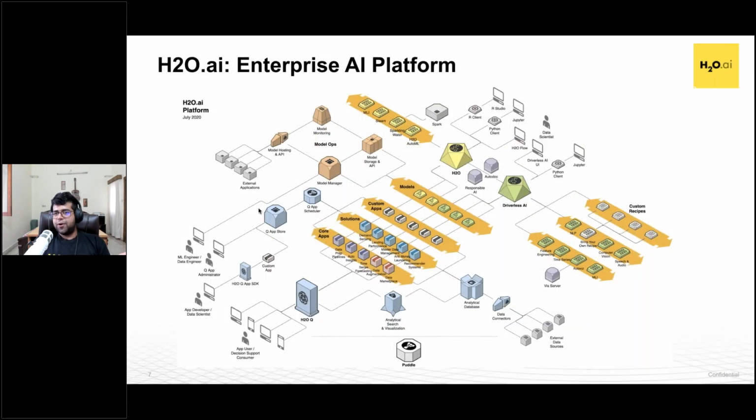This is where our products come into the picture. If you look in the middle of this slide, you can see Driverless AI, and you can see H2O. H2O doesn't refer to the company here, it refers to our open source framework. Towards the left, you have the Q App Store. So for the platform Q, which I had mentioned, as a data scientist, we expect Driverless AI to be another tool in your tool bag and not an AutoML tool to essentially replace you.